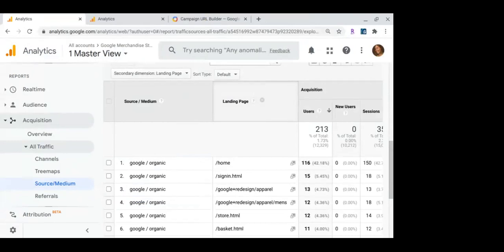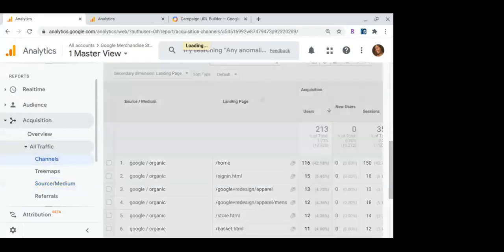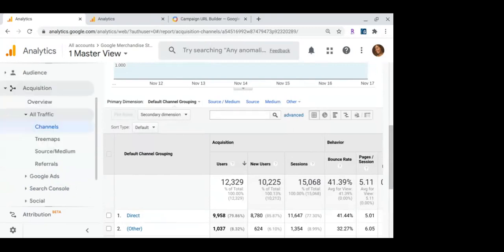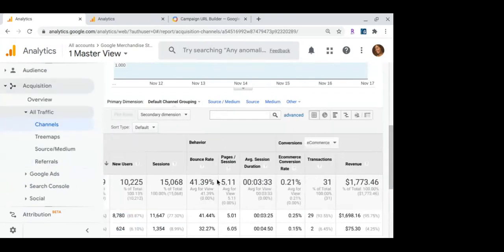So again, in this acquisition area, the traffic metrics help you understand which source has the biggest impact on your website. You're able to measure the data from the patterns coming from these channels. You can compare them over different dates and see whether your strategies worked, what didn't. And then again, it's great to just track the revenue. It all comes down to the dollar, right? So you can see how your efforts are paying off over in the conversions area.